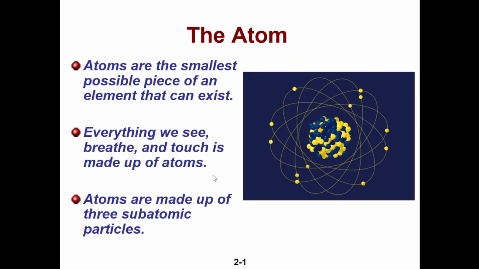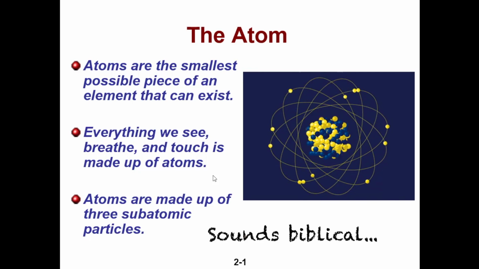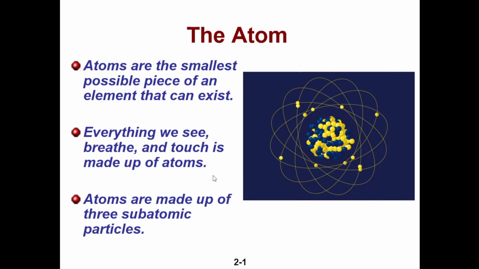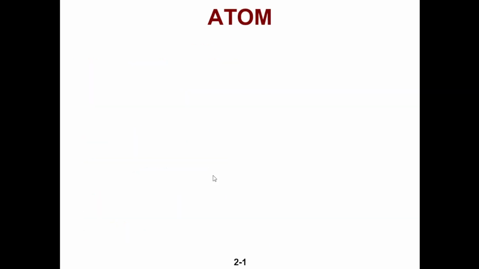I like to start explaining electricity in its smallest form, so we're going to start here at the atom. The atom contains everything we need to make our electricity. Everything we see, touch, breathe is made of atoms. You're made of atoms, I'm made of atoms. Specifically, the atoms we're going to be working with are arranged a certain way.